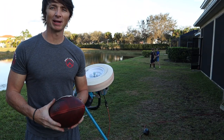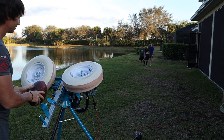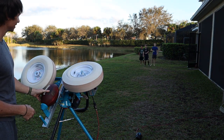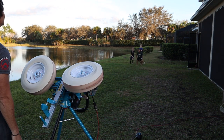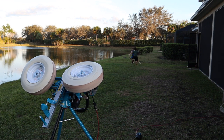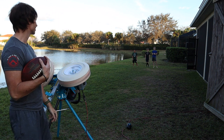All right, so the boys are wanting to play a game of Moss, so we have it tilted pretty high up. Low speed, obviously, because we don't want to send it 80 yards. All right, here we go, ready? Gavin. Oh, get up! All right, they're doing the World Cup version of Moss. First round.